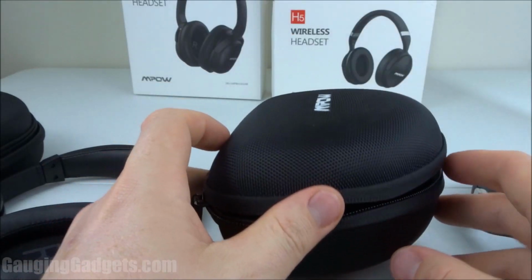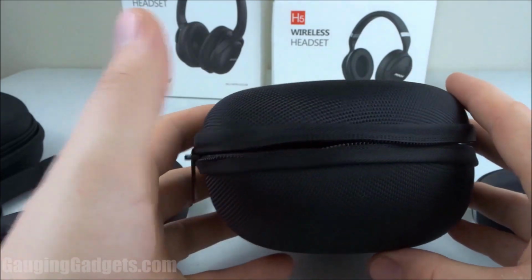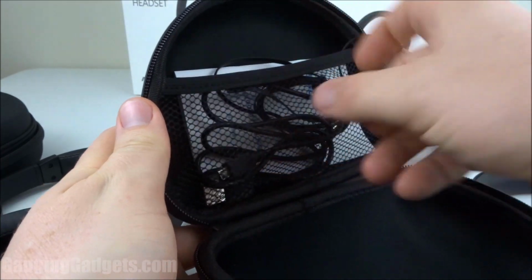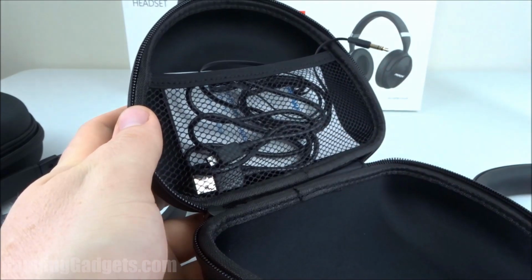The H5 headphones, you get a more compact case right here. It's a little bit thicker though, so that's something to remember. But because these headphones can fold down, they can easily fit in here. Both cases have a nice mesh pocket, so you can have any extra cables or an owner's manual, maybe even a power bank to fit anything else you need.